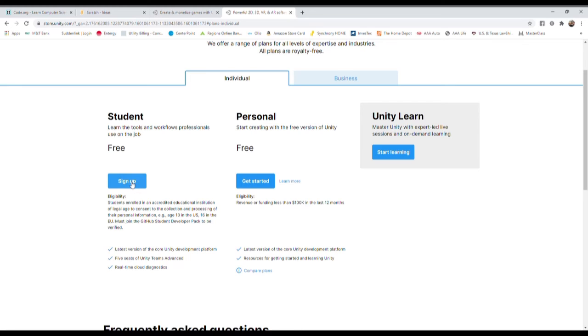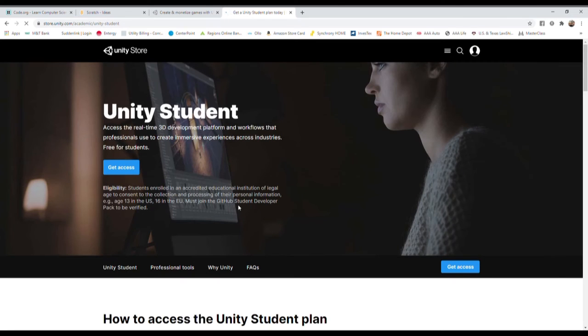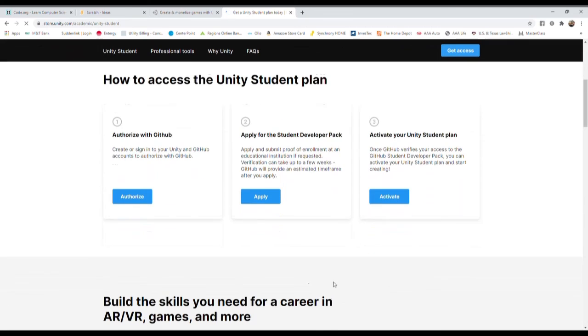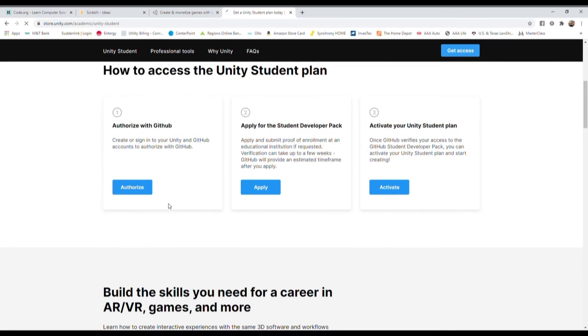Okay, so if you, as a student, sign up, you'll get access. Okay, you have to get GitHub, you have to authorize it. There is a period of time that you'll have to wait for them to clear you. A student can send in their Humble ISD identification, their student ID as proof that they are a student here at Humble. I have used this as a teacher, and I have gotten the full version of Unity on my computer. So I highly recommend this.